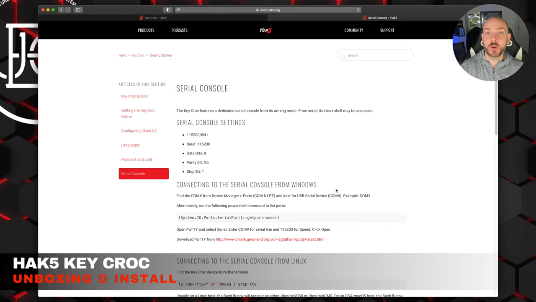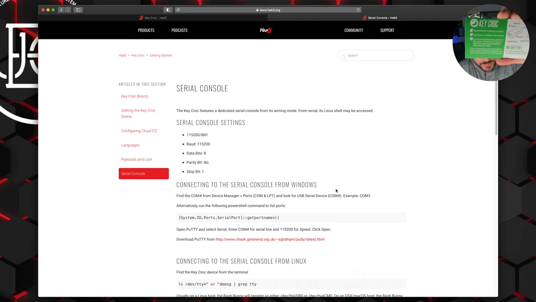All right, so let's take this, open this up, get inside of it, and see what we have going on inside of a brand new Key Croc. As I mentioned, with all of these, there's a cool little card that comes with it that gives you a little breakdown. It is pretty much the same exact information that we just went over on the website, so you're not missing out. I don't think I need to go full screen to show you any of that stuff.